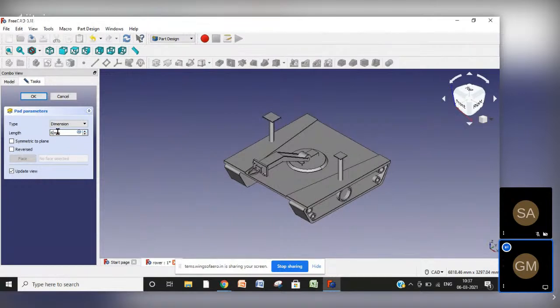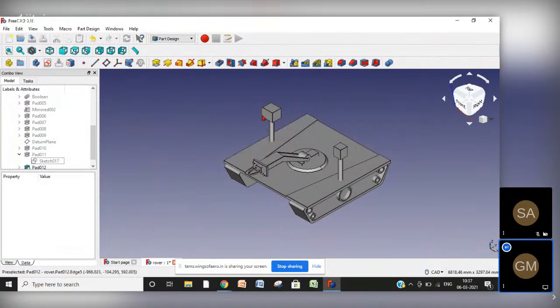No, 200. Yeah, it is looking fine. This is a sensor, some sensor or some camera.